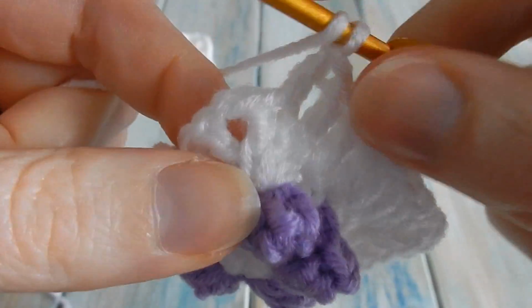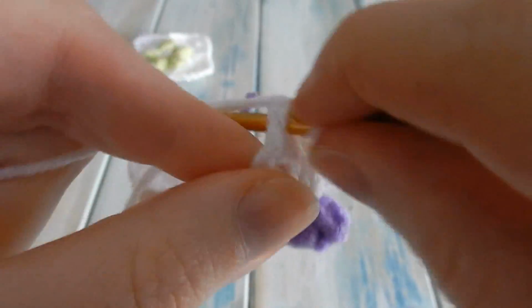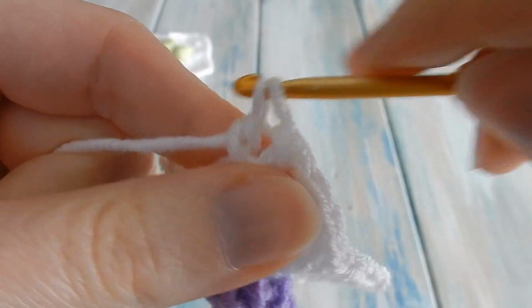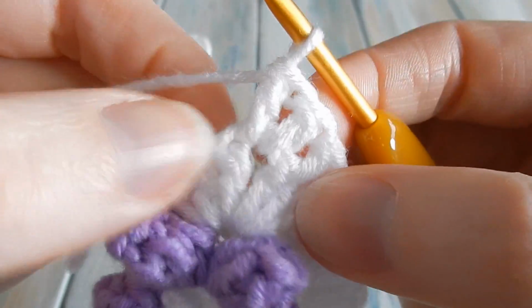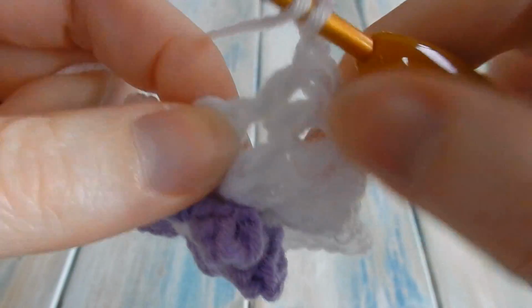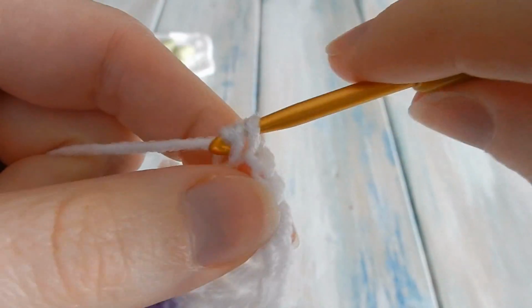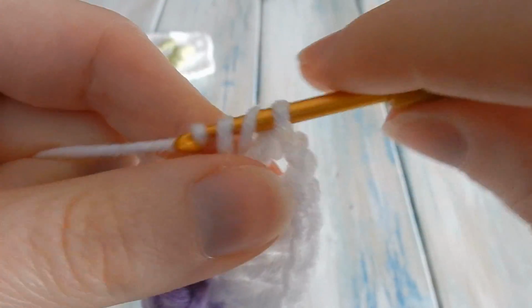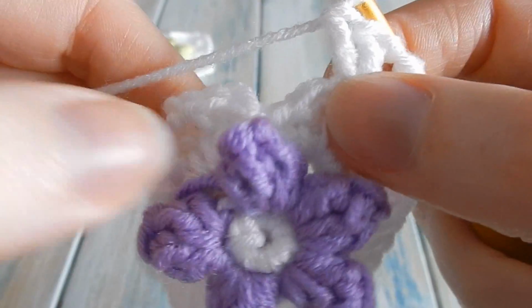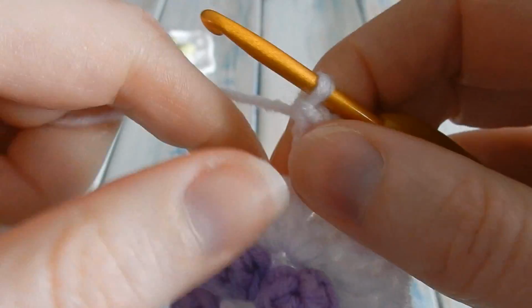And in that 2 chain space we do 2 double crochet, chain 2, 2 double crochet. So 1 double crochet, 2 double crochet, chain 2, and 2 double crochet in the same 2 chain space. 1 and another one.